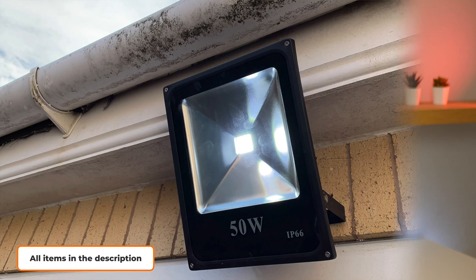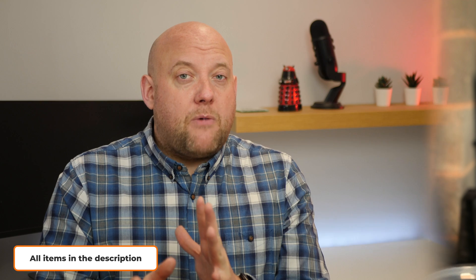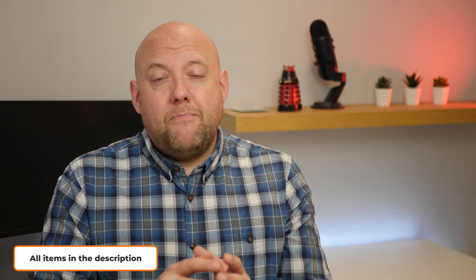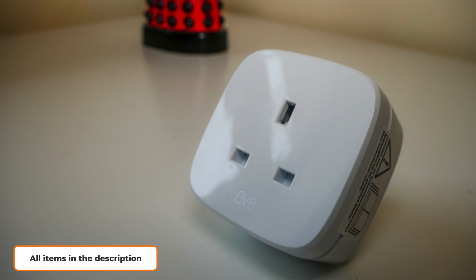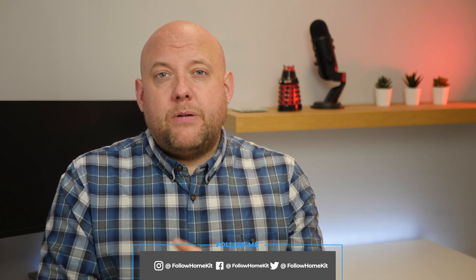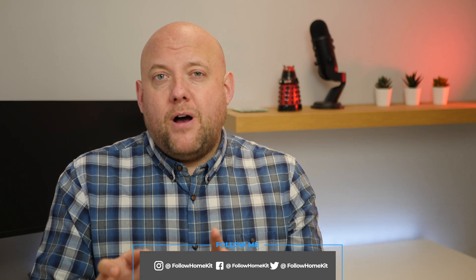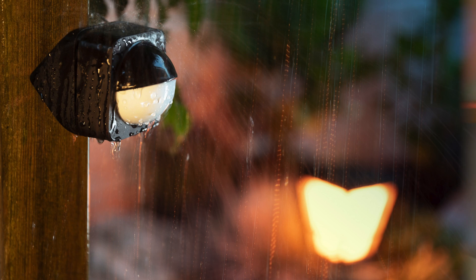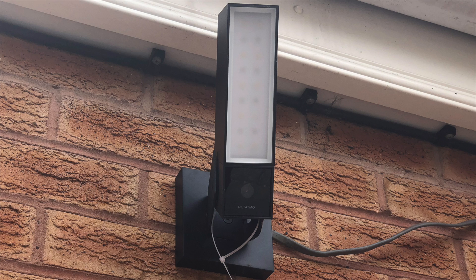I'll show you two parts in this video: first how to set up the HomeKit floodlight, and then how to add motion and what you need to do that. To get started you need a few components. First, you need a floodlight which is attached to a plug, because it will plug into a smart plug. You also need a smart plug — that can be a number of different HomeKit plugs such as the IKEA Tradfri control outlet or the Eve Energy. You may also need an extension cable depending on where you're placing the floodlight, and you need to have HomeKit already set up. For the motion part, you can use the Philips Hue outdoor motion sensor, or security cameras such as a Circle 2 or the Netatmo smart outdoor camera.